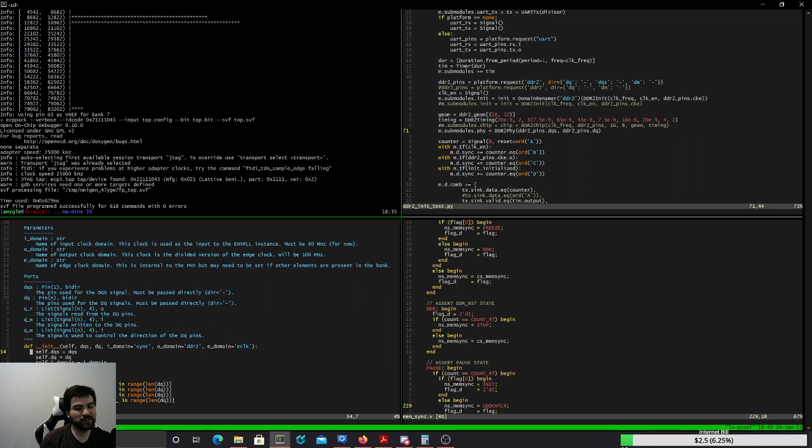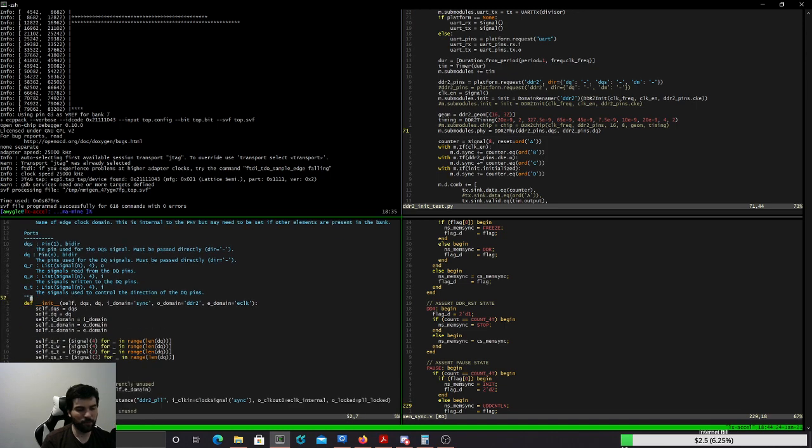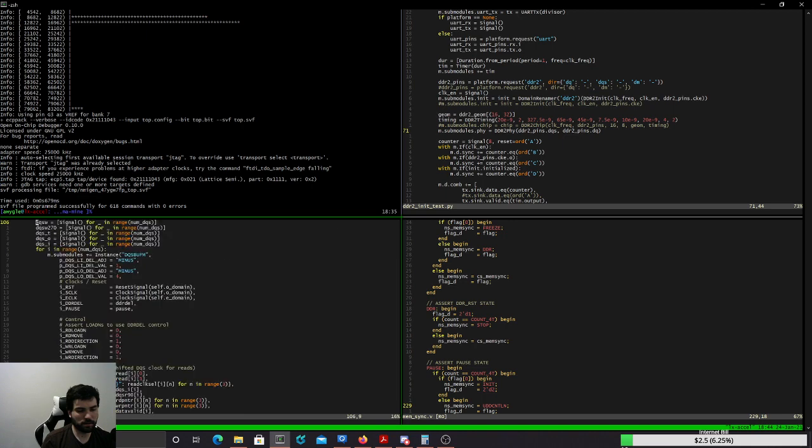The goal here is that we want to be able to deal directly with the DQ pins on a cycle-by-cycle basis, the read and write of the DQ pins, and not really have to worry about all of the messy stuff around the PHY. So I think that should basically work now.